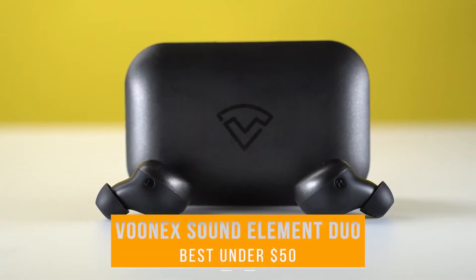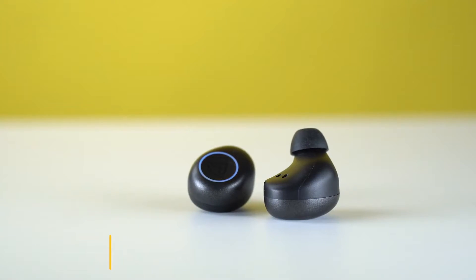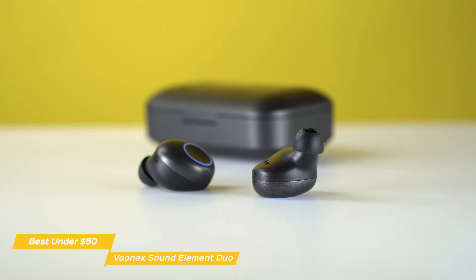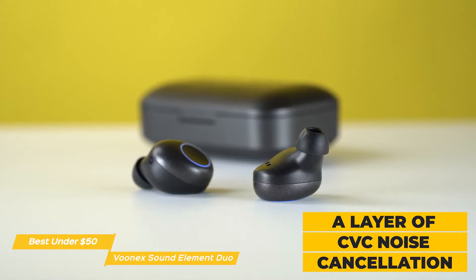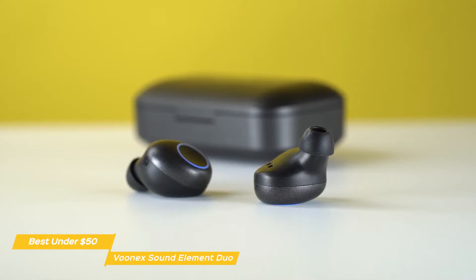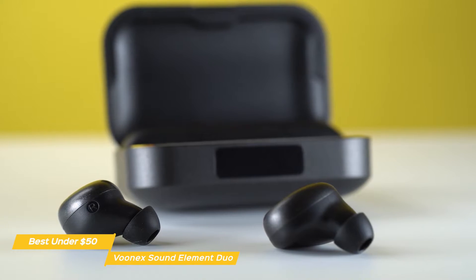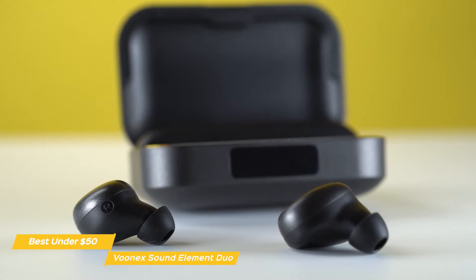Next up, the Vunex Sound Element Duo, our pick for best true wireless earbuds under $50. Despite the affordable price tag, the Vunex Sound Element Duo delivers high fidelity sound and solid powerful bass, and a surprisingly comfortable fit that most people would enjoy. A natural level of passive noise reduction is achieved through the snug fit, and a layer of CVC noise cancellation filters out microphone background noise during calls, so your voice always remains clear to the person on the other end. Connection between your phone and the earbuds remains constant with Bluetooth 5.0. The sound quality has a good balance between bass, mids, and highs, working in concert to deliver a well-rounded sound that's effective across most musical genres, without being excessively boomy or too over the top on high-end for the price.